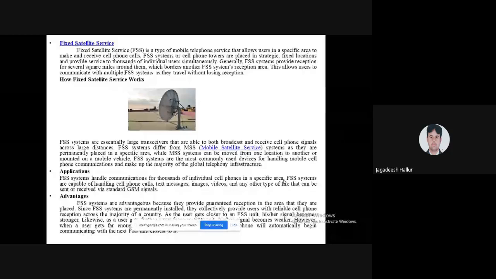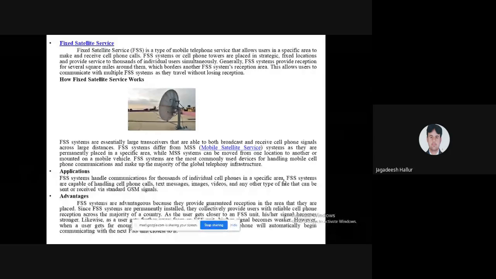In that Earth station topic, we have started the types of Earth stations. The types are FSS, which is fixed satellite service, second is BSS, that is broadcast satellite service, and the third is MSS, mobile satellite service.